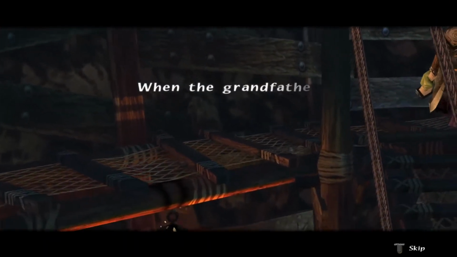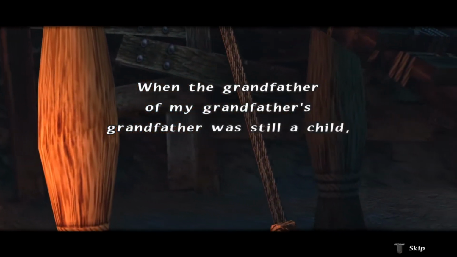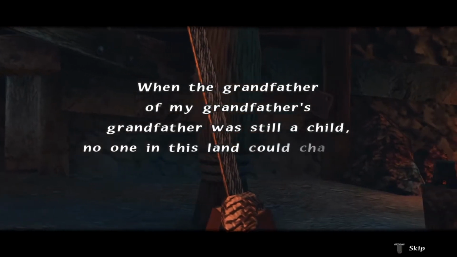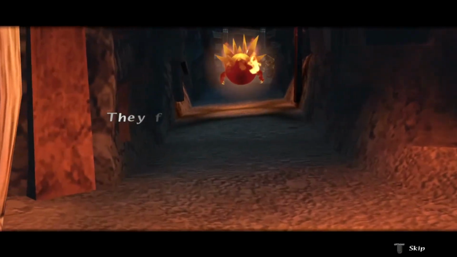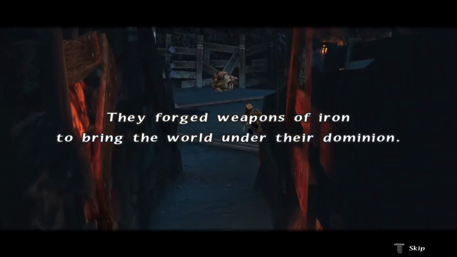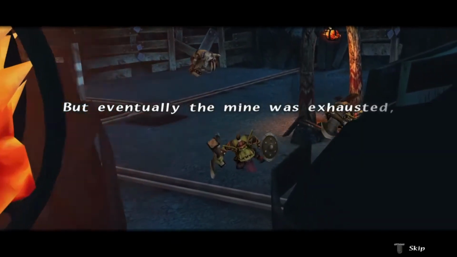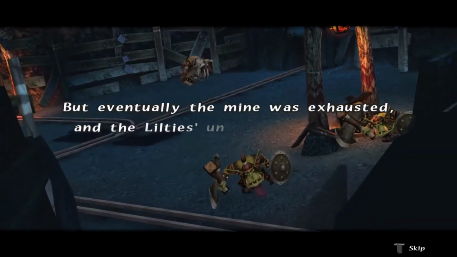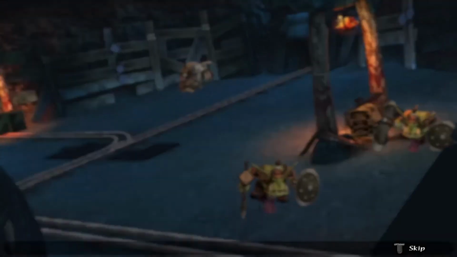When the grandfather of my grandfather's grandfather was still a child, no one in this land could challenge the might of the Liltees. They forged weapons of iron to bring the world under their dominion. But eventually, the mine was exhausted, and the Liltees' unstoppable conquest ground to a halt.